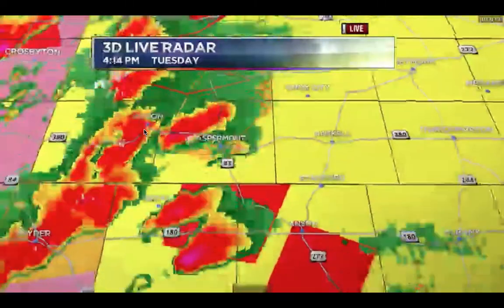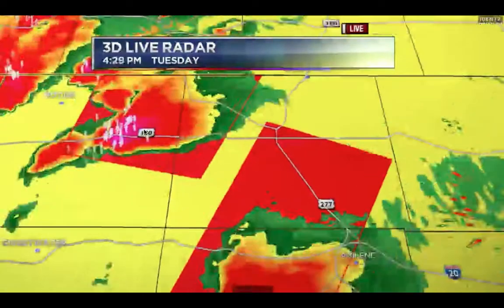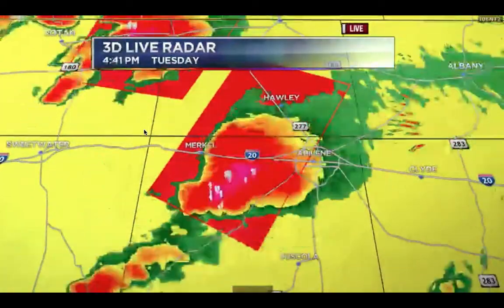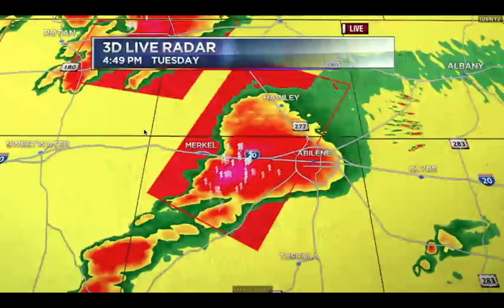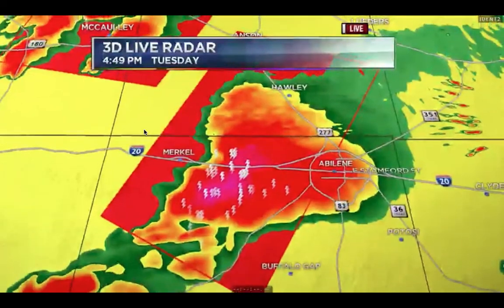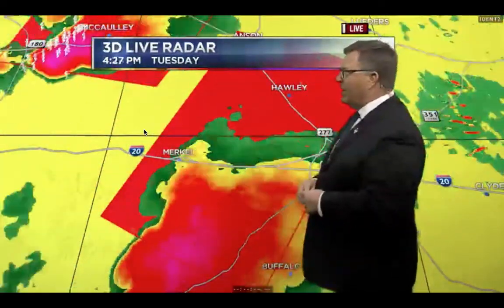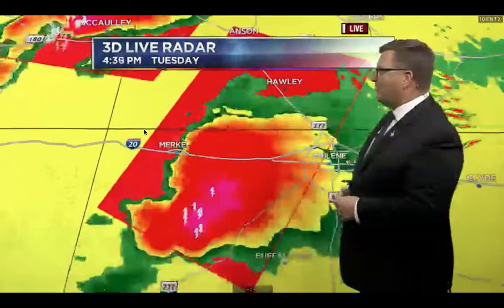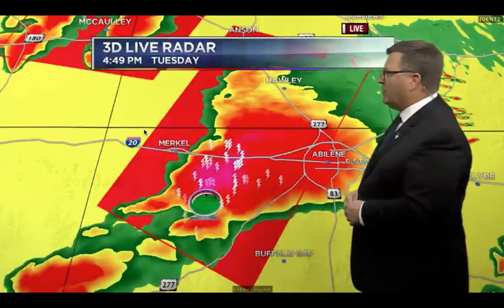That is true as well for these 2 storms closer to the I-20 corridor along 277. We've got to watch very carefully for the rotation, especially in Abilene. Again, we like to talk about lightning as a big indicator for storm strength, and that is looking very good. If you're hearing a whole lot of rumbles of thunder here in Abilene, that is going to be a concern, as well as some hail and some tornado rotation indicated on our radar. Randy? Yeah, and what concerns us too is the fact that we've had 2 funnel clouds reported already, and they were consistent with this storm line moving towards the northeast. And right now, right on Interstate 20, between Tye and Merkel is where the worst of the storm is going to be passing at this time.